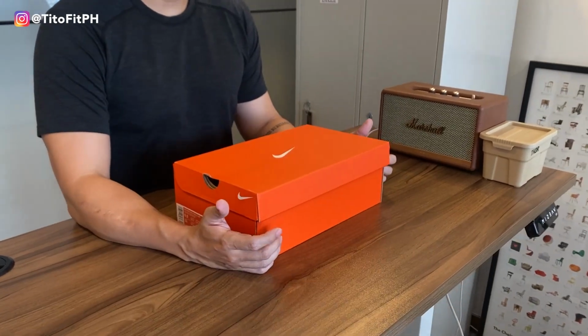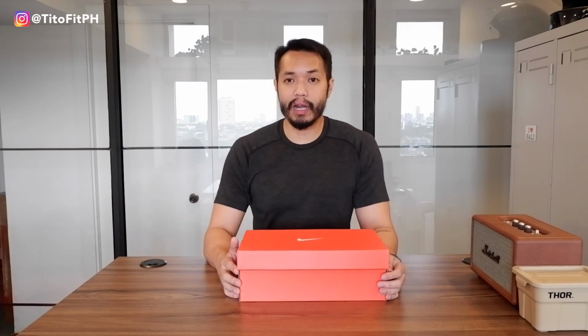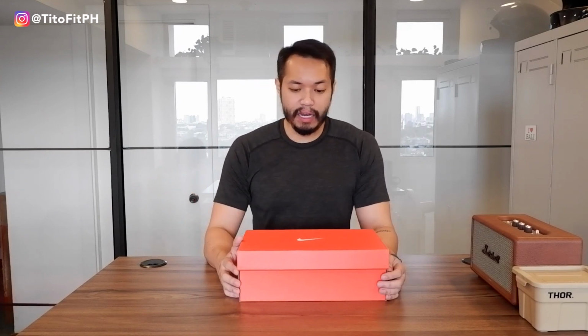The reason why I bought a new one is because between the months of July or August, when the CrossFit Games happen, and March or April of the next year, there's that gap where there aren't that many shoe releases for the functional fitness or CrossFit space. Most of the shoe releases do coincide with the CrossFit Games season. So it's currently February 2023, and I needed a shoe.